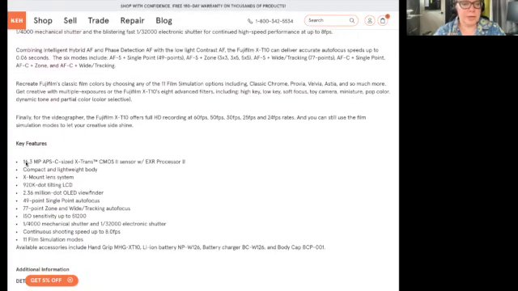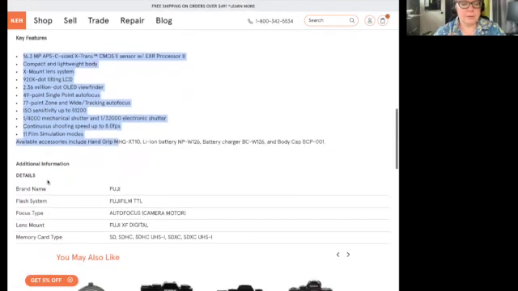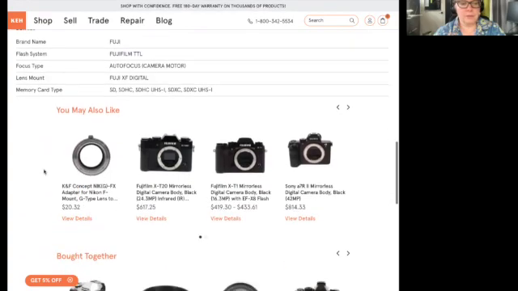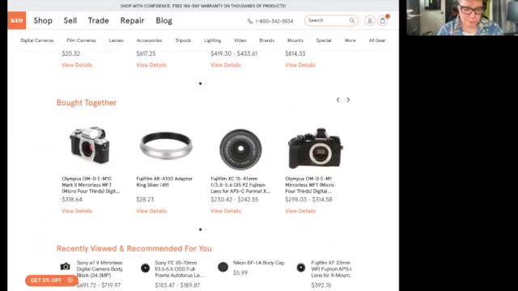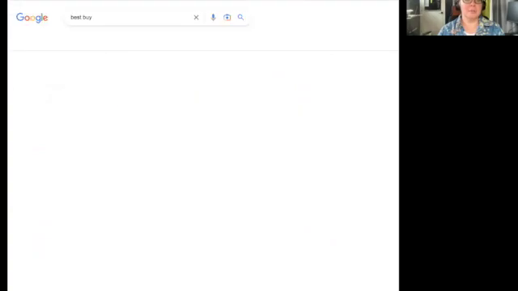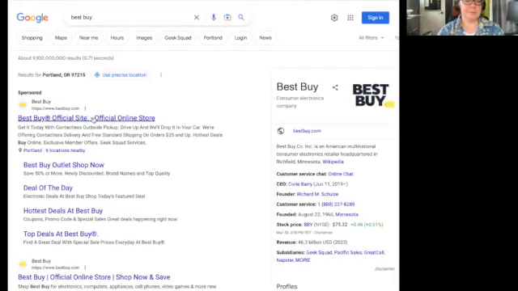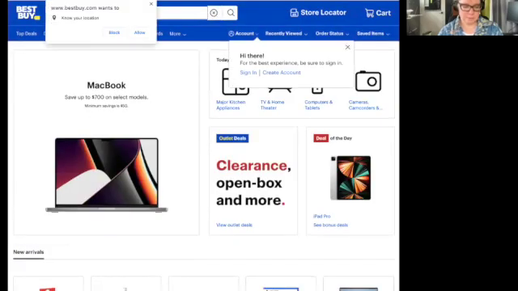Here we go. So you're going to look at the key features or the specs, ISO sensitivity, autofocus, and then you would need to buy a lens. The problem with looking piece by piece is that when you're already not sure what you're looking for, that can be kind of tough. You can also go to places like Best Buy and see if they have any deals. Digital cameras.